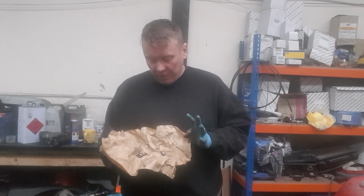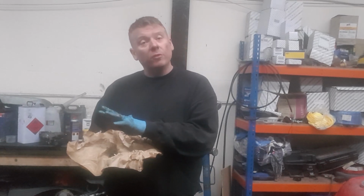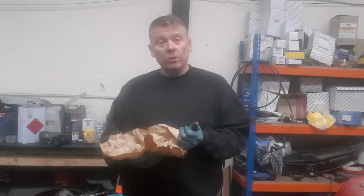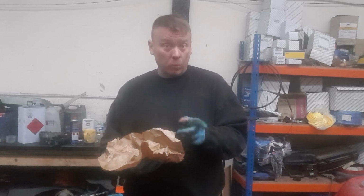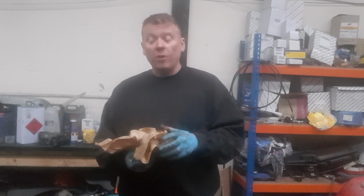But the main thing is we've got all the needle bearings there, they're fine, so we don't have to worry about rooting around the engine trying to find the missing ones. We've just got six of these rockers to replace. So I'm going to order those parts in now, as well as a gasket and a cam belt kit and a water pump. And then in part two, I'm going to be replacing all this and hopefully firing it up.